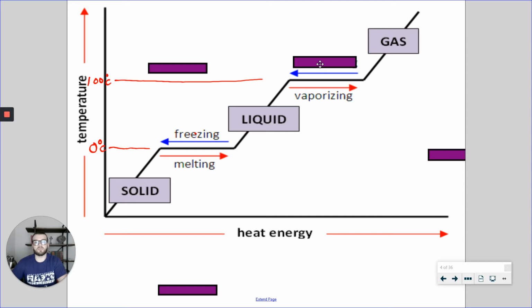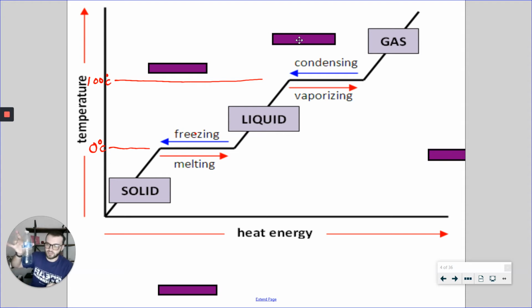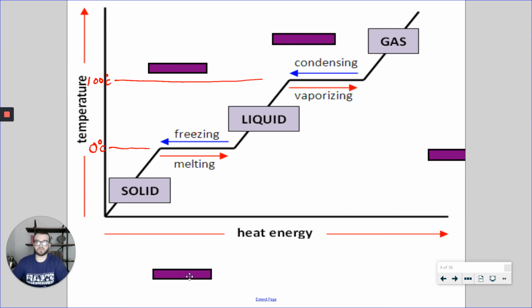And then if you have a gas and you cool it, if it goes to 99.9 degrees Celsius, condensation will start. That's whenever you're outside and it's really hot and then you go back inside or you put something in your car or whatever, that's that dew, that wet stuff, the water that forms on the outside of the bottle. That's condensation. That's all that is: you bring something from being really hot outside to being cold. That's when the condensation occurs.